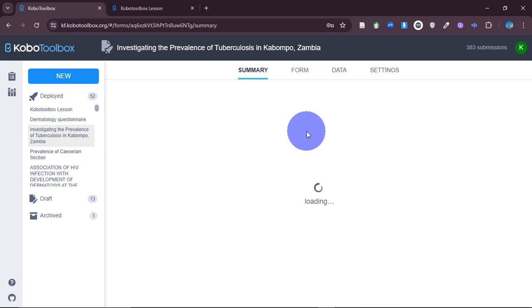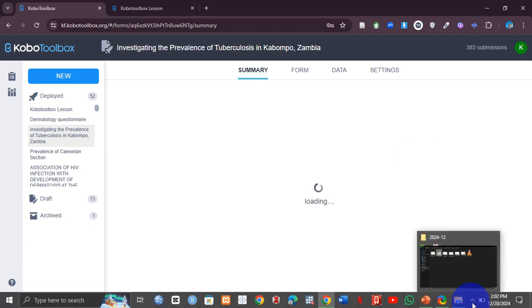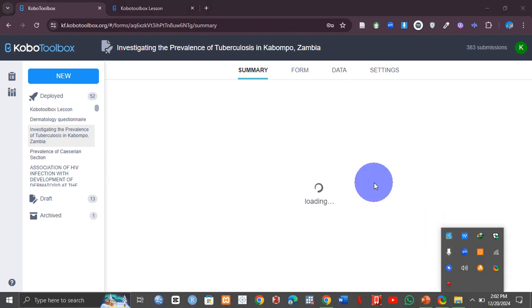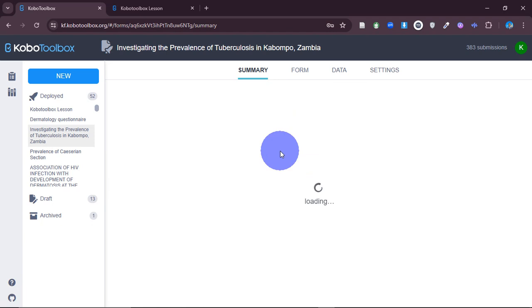You can also take a look at when these forms were submitted by opening the summary part, the summary of your data. Is my network working? Okay, it should be working. My network is a little bit slow.